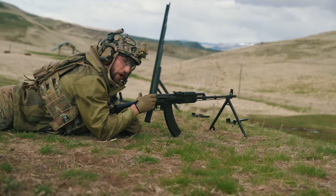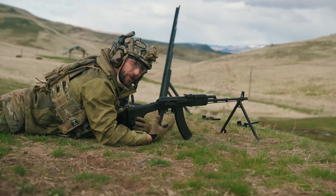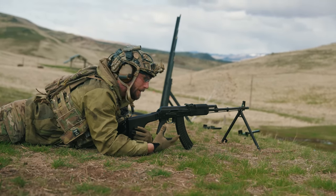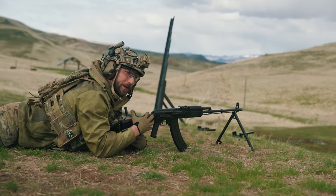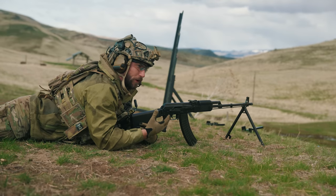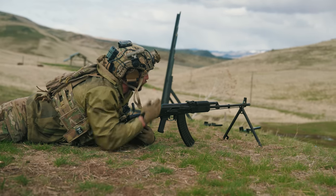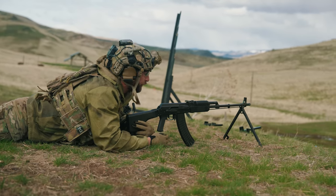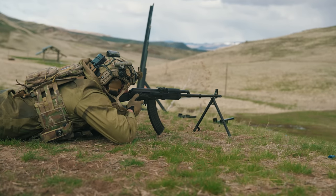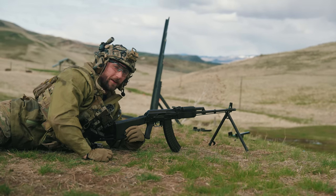Next up, we have the RPK. The RPK is really interesting. It's still firing a 5.45 in many ways. It's kind of like a SAW, but much more maneuverable. Can't fire as long. It's a very interesting concept. We don't really have a good analog of it in the United States, except for the M27, which isn't really a great comparison, but you can see how effective it is. We have a target about 150. You'll see how good the base of fire is.